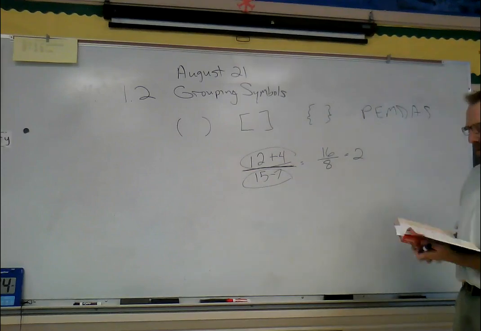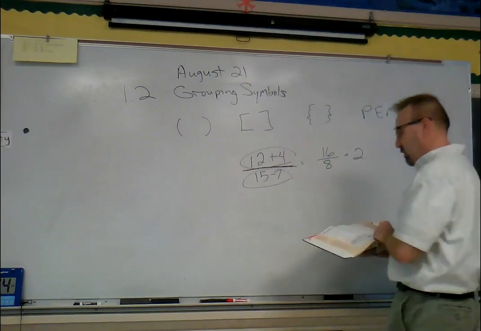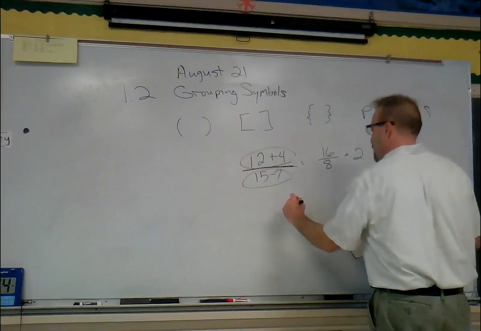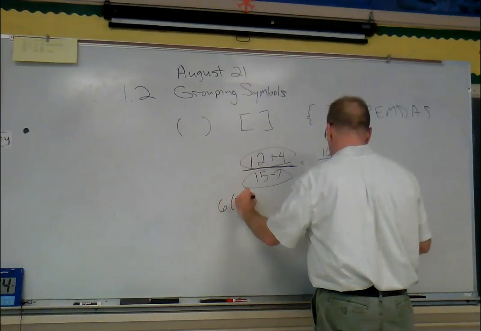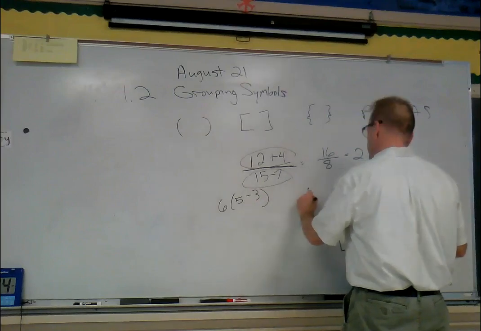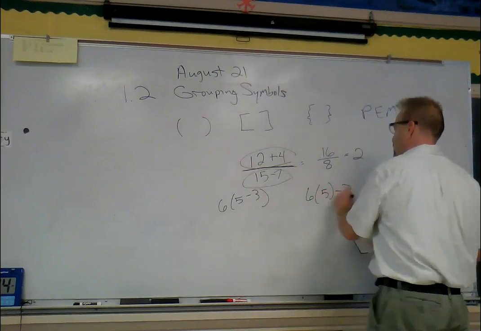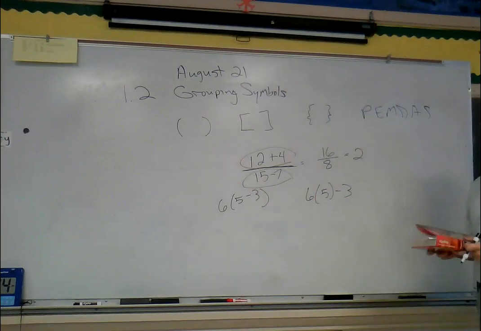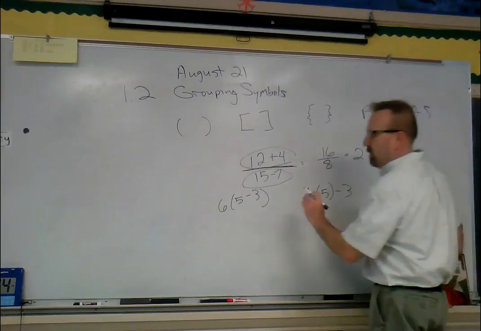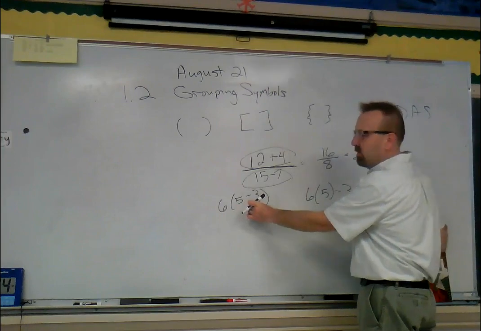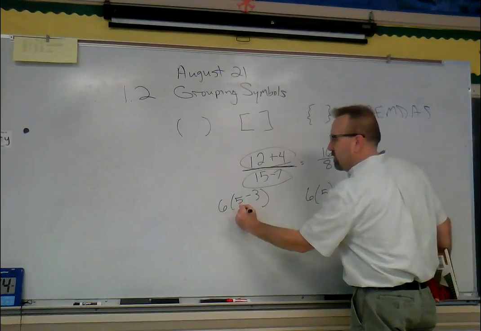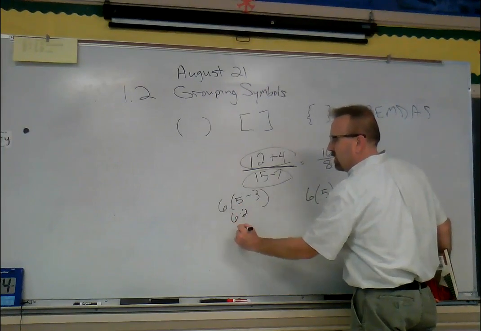All right. The other types you'll see, basic order of operations. We want to look at the difference in these two problems. So we've changed the parentheses. We have the same exact numbers, but that changes our order. So this says we do inside this parentheses. So we do 5 minus 3, which is 2. 6 times 2 is 12.